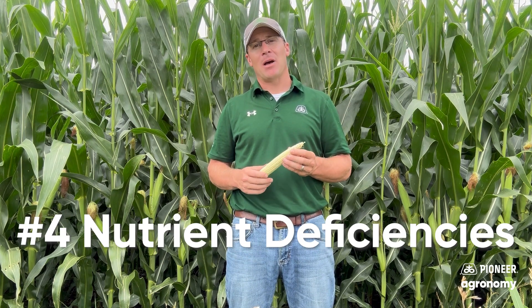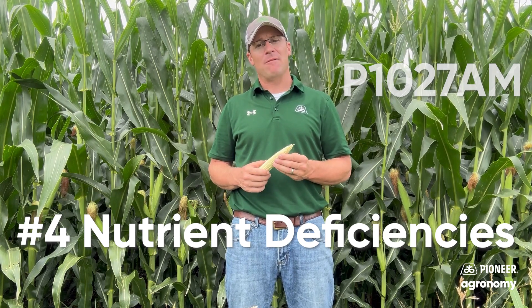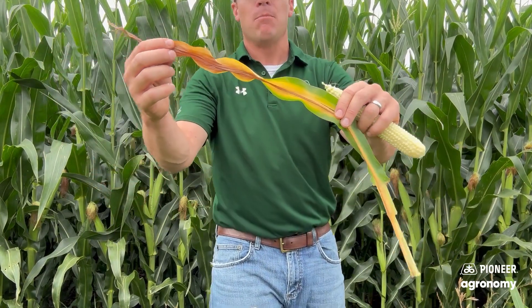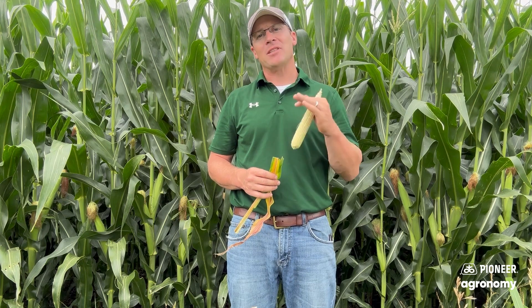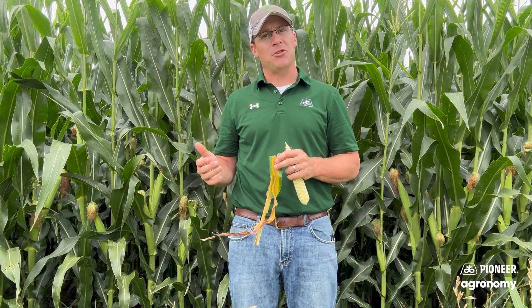Number four, I am thinking about nutrient deficiencies. I'm sitting in front of a nice green crop here, but we've got a long ways through grain fill. If yellow leaves show up showing nitrogen deficiency throughout the canopy, moving up to the ear leaf, you may not apply nitrogen because you've already determined you're just not going to add any more money to this crop. But take note of what your program was, those soil types, how widespread it is. Maybe consider changing your nitrogen plan going forward — maybe not being so fall heavy, maybe consider having some applications in season. Evaluate your nitrogen program if you're seeing some firing or any other nutrient deficiencies in your fertilizer plan.